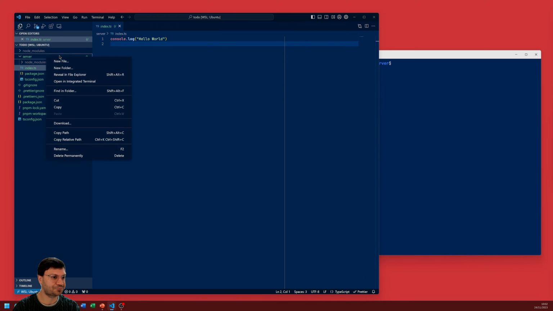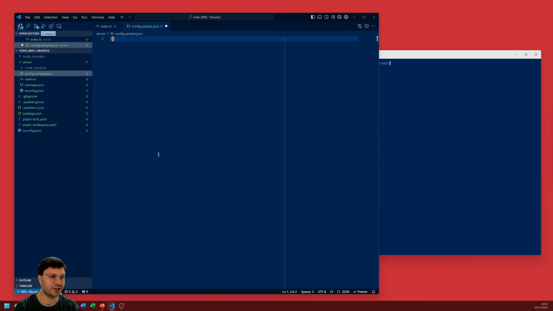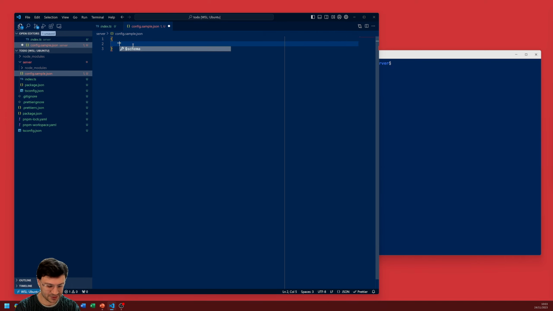To do that, we are going to create a config.sample.json, and this is what we're going to commit to our Git repo. And I'm going to put in here for now, because the only first one we want is db file. We're just going to keep it blank for now.